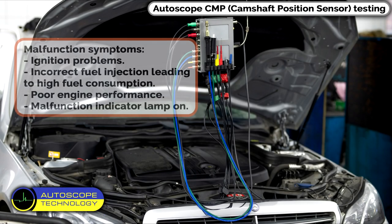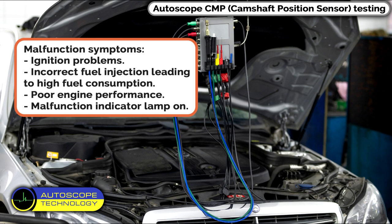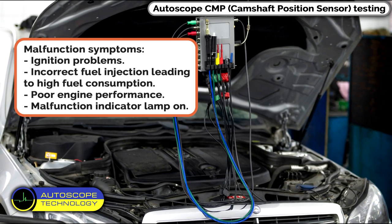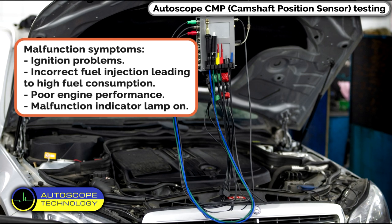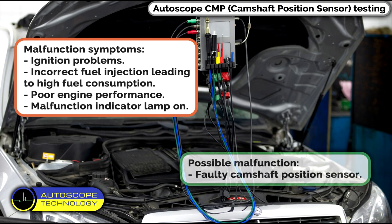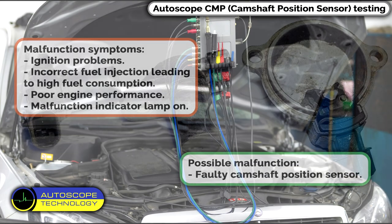USB Autoscope CMP Camshaft Position Sensor Testing. Malfunction symptoms: ignition problems, incorrect fuel injection leading to high fuel consumption, poor engine performance. Malfunction indicator lamp on, possible malfunction, faulty camshaft position sensor.